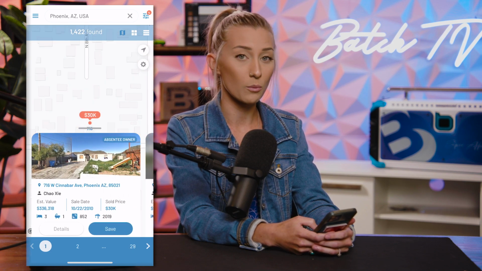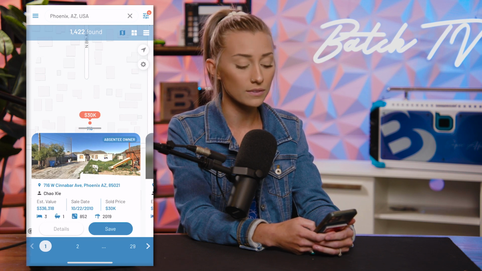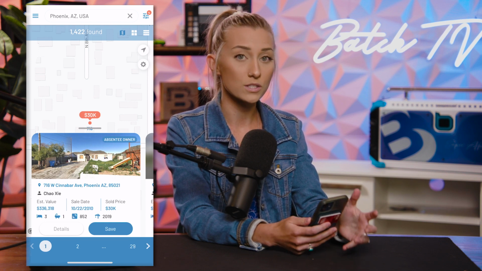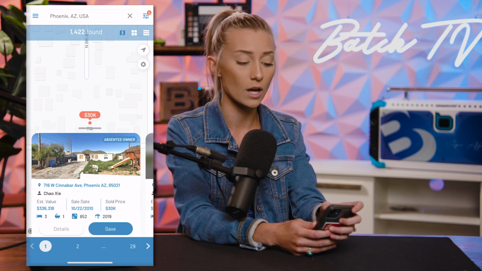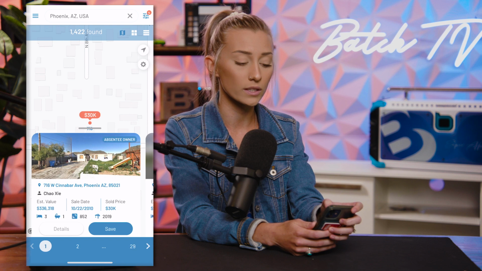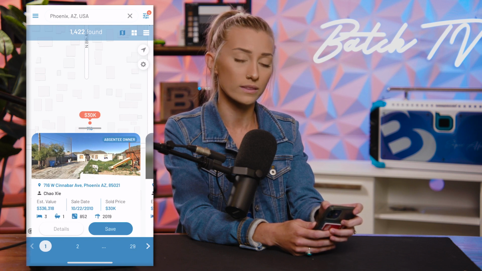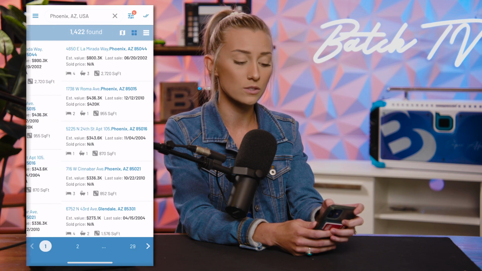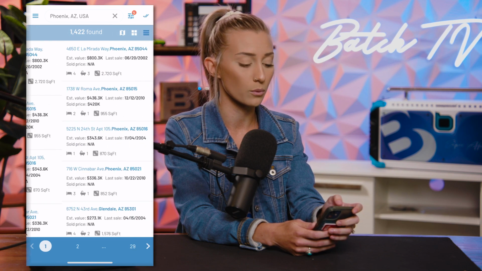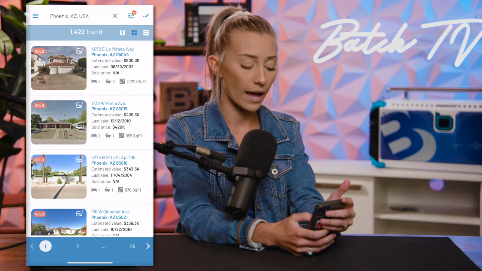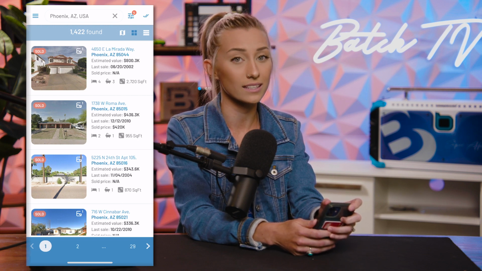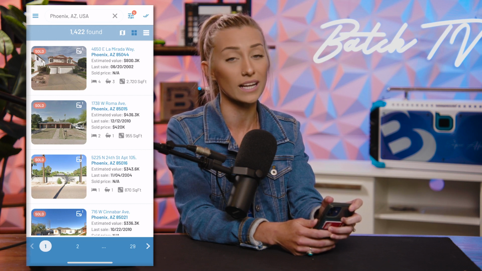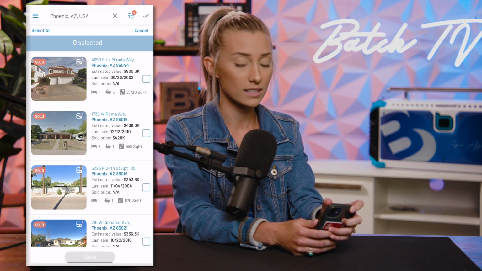Once again, opening the details here, clicking save if I want to. And once you are ready to save those to your account, all you have to do is go over to these options near the top right-hand corner, kind of like this 4 square or these 3 really solid lines, where you can view them a little bit differently. So I'm just going to switch back and forth so you can see where I'm pointing. But at this point, there's little check marks in the top right-hand corner where I can select these now to save them instead of looking at them on the map. So select in the top right.